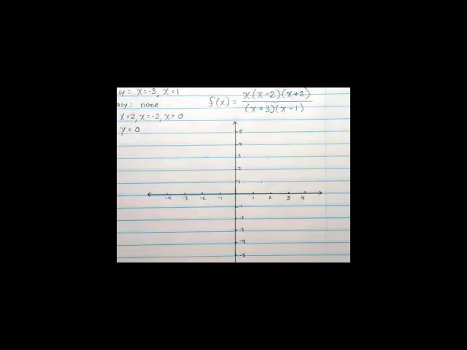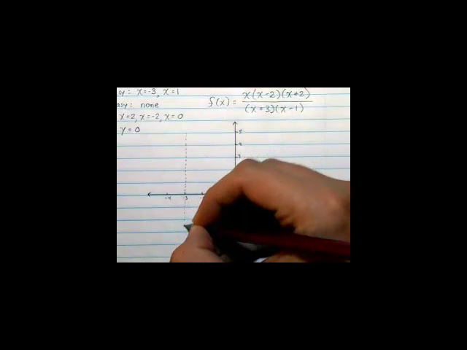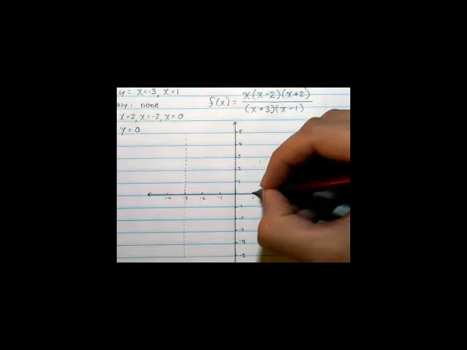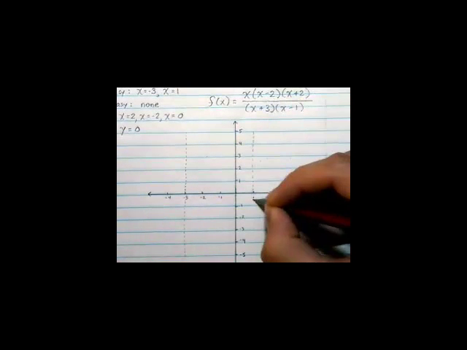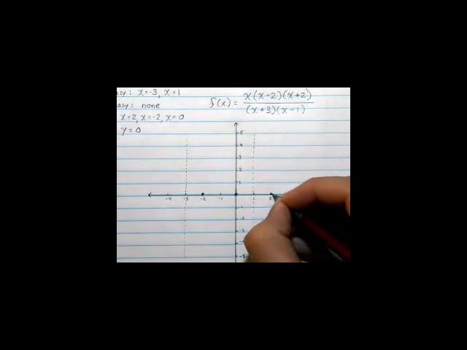Okay, so we've got vertical asymptotes at -3 and at 1. Okay, so -3. And at 1. No horizontal asymptotes, so I don't got to worry about that. X-intercepts, -2, 0, 2. And the y-intercept is already on there too. So, okay. So, let's take a look at this thing one piece at a time.